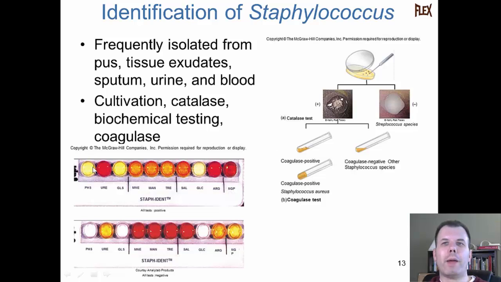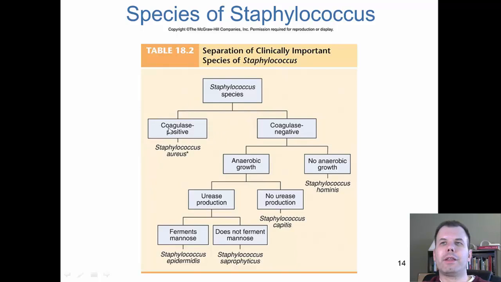Okay. We also have rapid ID testing, doing some different biochemical tests. Some of these will actually run in the lab, and we'll see some of these tests again. But this allows you to do a rapid test within 18 to 24 hours to identify what type of staph you actually do have, and it does play a huge role in figuring out what you have and how to treat it. Okay. This is how we can identify. Again, the big thing is coagulase. If it clots plasma, it's typically Staph aureus. If it doesn't clot plasma, it's one of these other types of Staphylococcus species. Okay, and so I just bring this up to show you how you can rapidly identify whether you have Staph aureus or something else causing the infection.